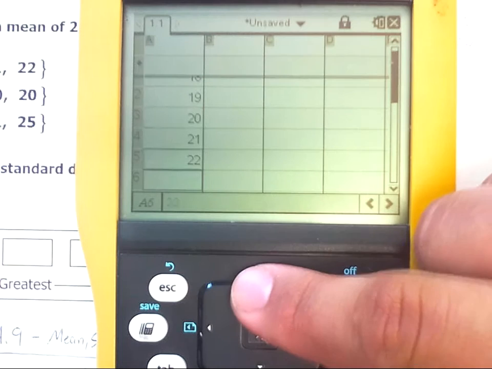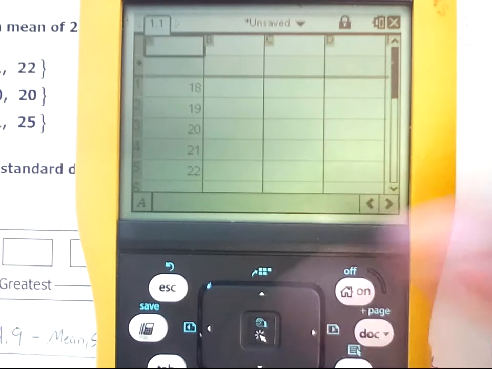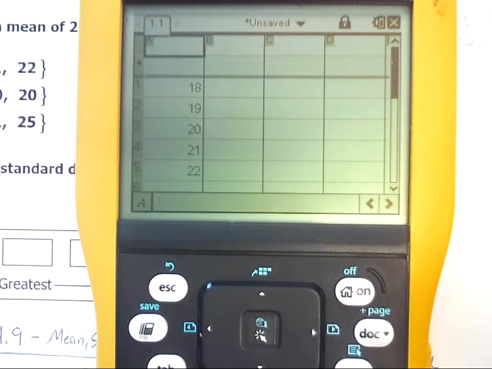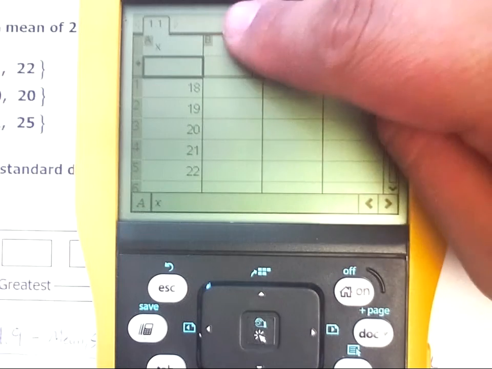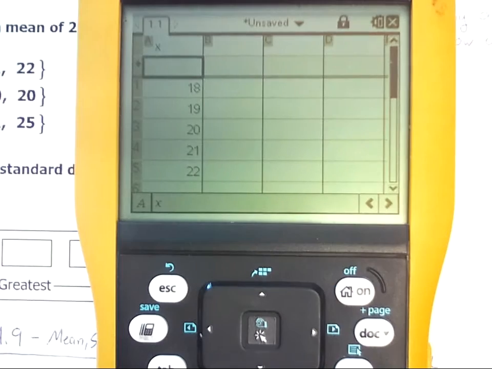If you want to go ahead and give a label to the column, it's never a bad idea. You can make it something like X or Y or any letter you want. X, there we go. Make it X. I really think it's a good idea to make this column X because, as you've probably seen in other videos, this column is usually reserved to input Y.